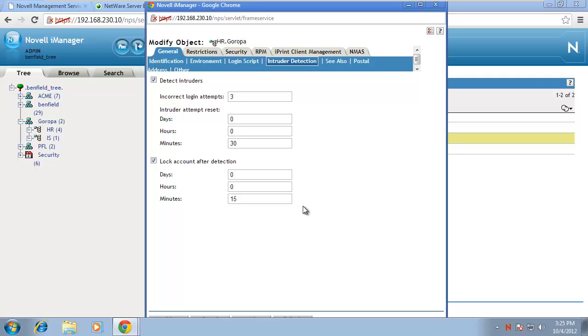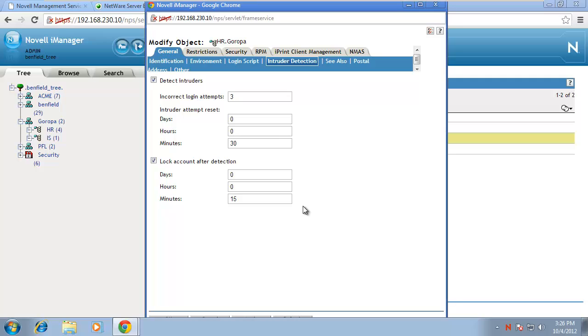There's debate on this. I don't necessarily like the 15 minutes. It doesn't seem very good, because if I was an intruder trying to hack it, all I do is wait 15 minutes, wait for it to come back up, and now I have 3 more tries. I'm only given 3 tries every 15 minutes, but I can keep trying all night long or all weekend. And if I have some ideas about you, I might have some ideas of what your passwords might be.